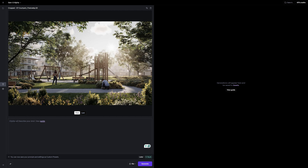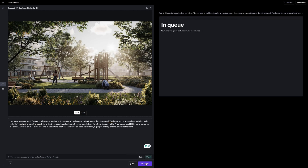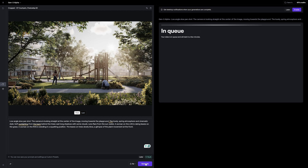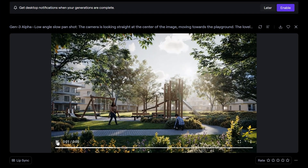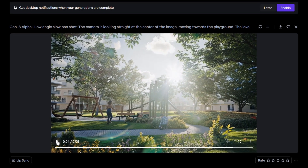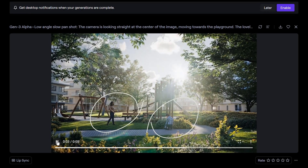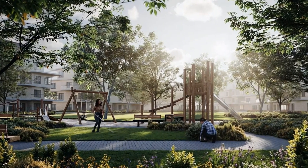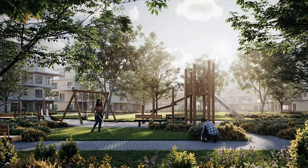Let's try one more. This time I used the second version of prompt creation. I want to add movement of the woman, camera movement, a gentle breeze to the image, and it would be great if it added lens flares. In terms of the general feel, it's really similar to what I had in mind. It obviously doesn't work great with people — that's the main issue with both examples. But it worked quite well. If you look at the right-hand side — plants, trees — it really is convincing.